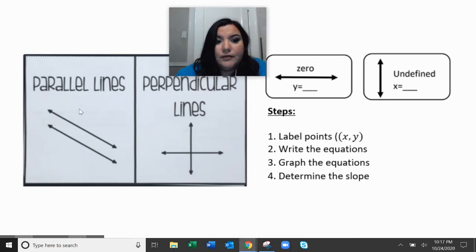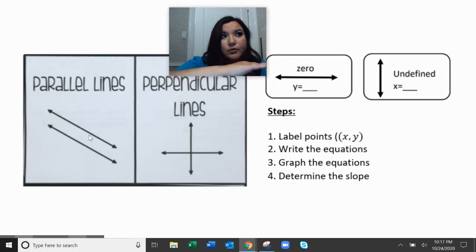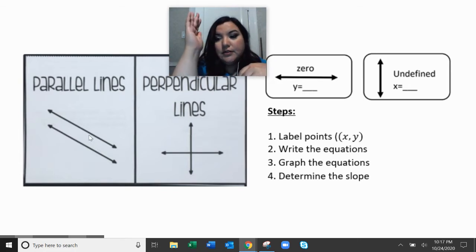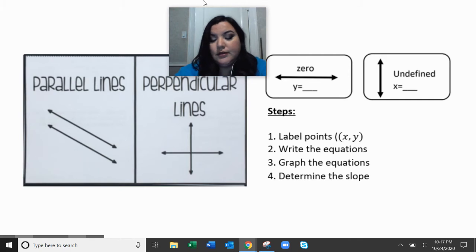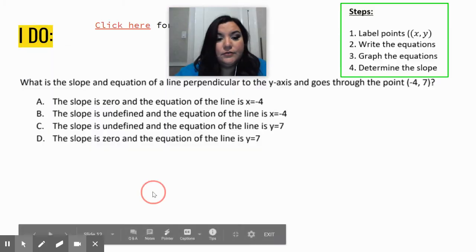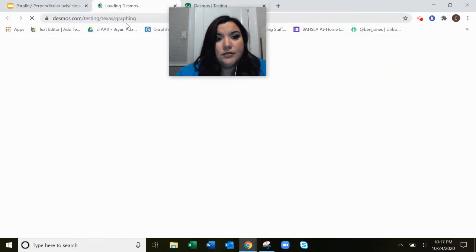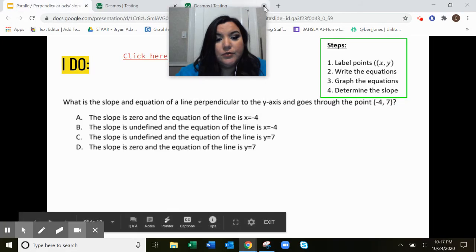We see here that parallel lines are the lines that don't cross, and perpendicular lines are the lines that do touch. And then we can also see here that the slope that is sideways or horizontal, left to right, has a slope of 0, and then the line that goes up and down has a slope of undefined. So we need to know that in order to be able to answer this next question.